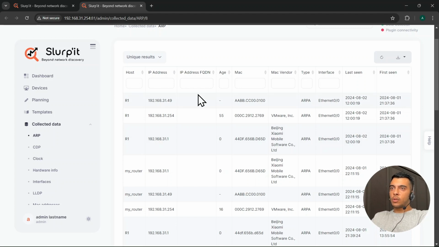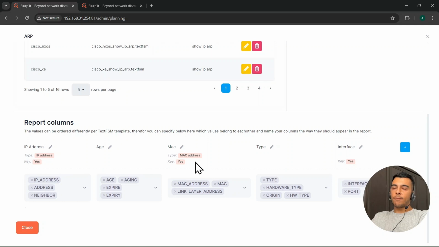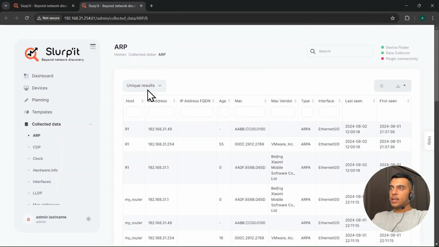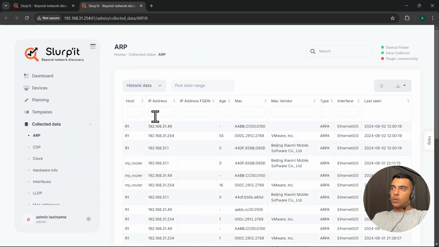And in order to define which columns, we configure a key for that particular column. So right now, if I run a planning and if the IP address or MAC address or the interface value is changed, only then I'm going to show it here inside unique results. Otherwise, it would go into the historic data table.